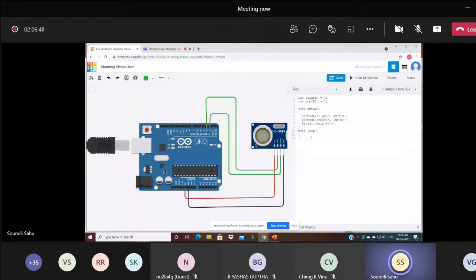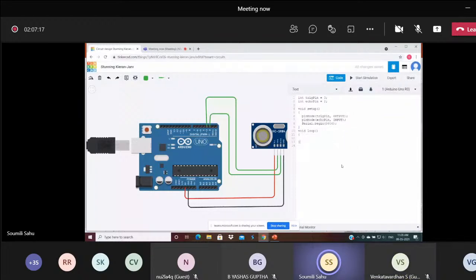Now we move on to the void loop. I hope everything is clear till here. Right? Yes. Guys, respond. Yeah, thank you. So now we start writing the code in the void loop. Serial.begin is like we are starting the serial communication.